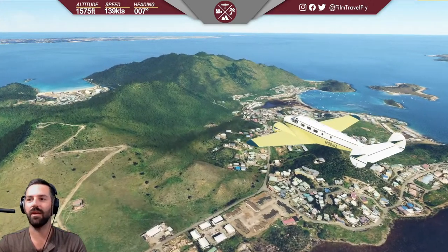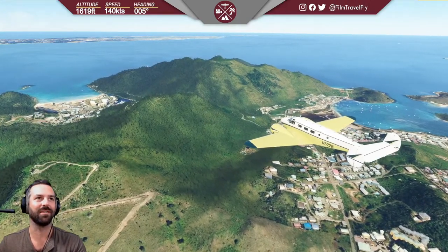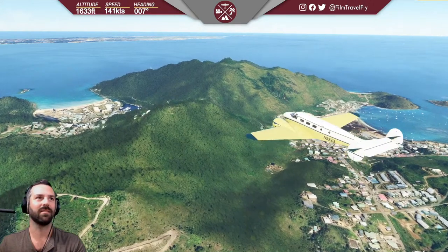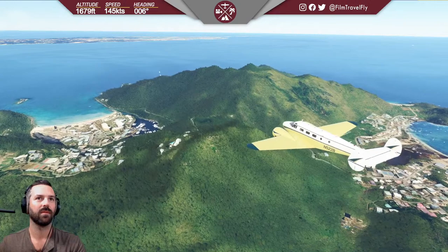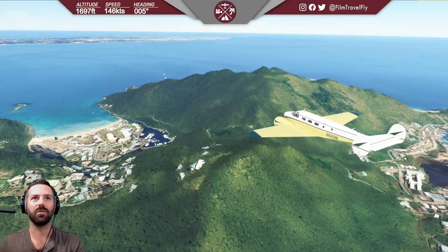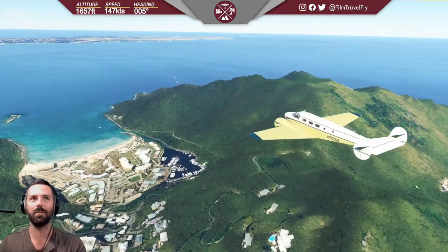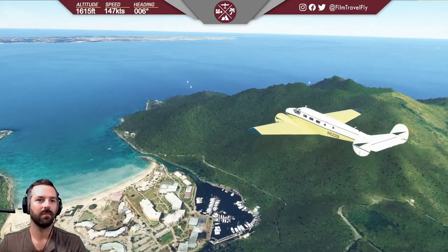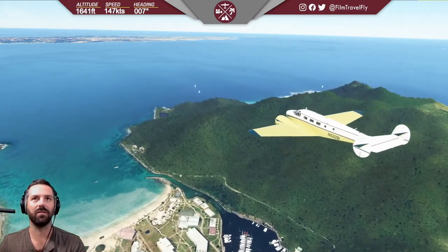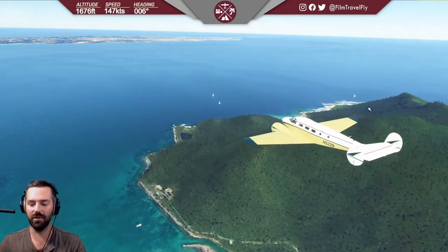We are going to get this mail to Princess Juliana. It's kind of funny to say that, because it sounds like we're taking it to a princess, an island princess. It is a pretty short hop, so let's go ahead and get the wind. I love seeing the shadow of the airplane as well. Let's get the information for where we're headed. I will do that while you guys are enjoying the view.